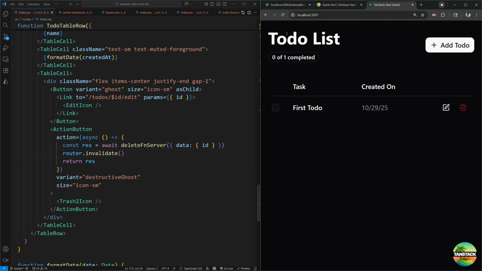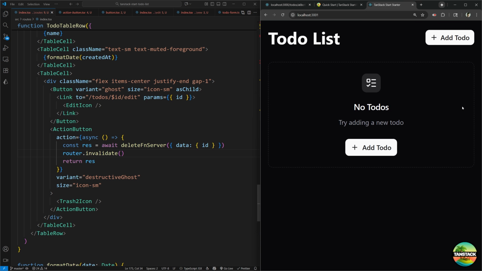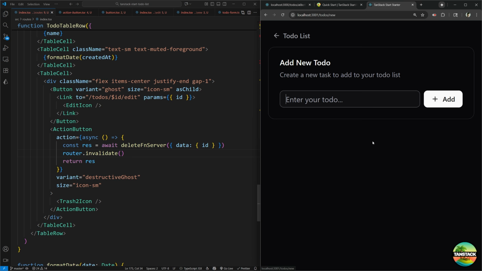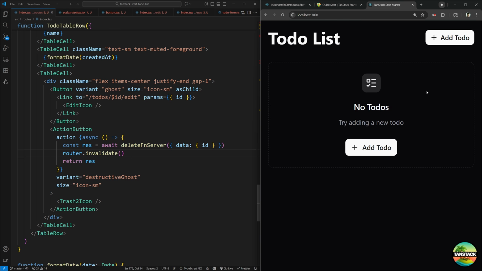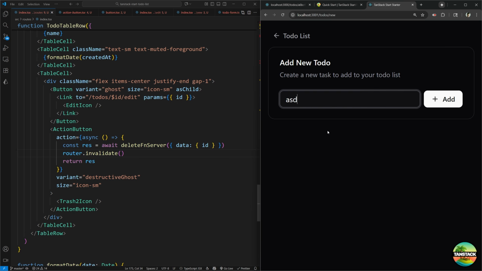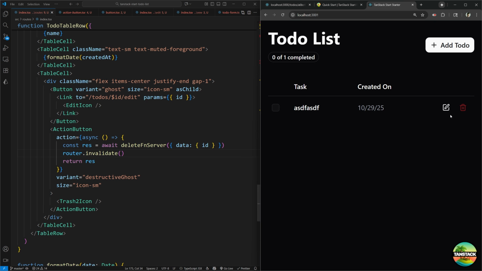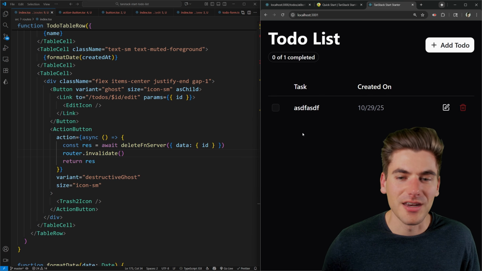So now let's make sure we just do a refresh. Everything's fine. When I click delete, you can see it deleted that, refreshed my page, notice there's no to-dos, and brought me back to the blank slate. Let's just create a random to-do, doesn't matter what it is. You can see it's here, delete, again, it's gone. Now let's try to add 2 to-dos. And then if we delete one of them, you can see it refresh, everything 0 out of 1 completed, everything was perfectly updated in our application.